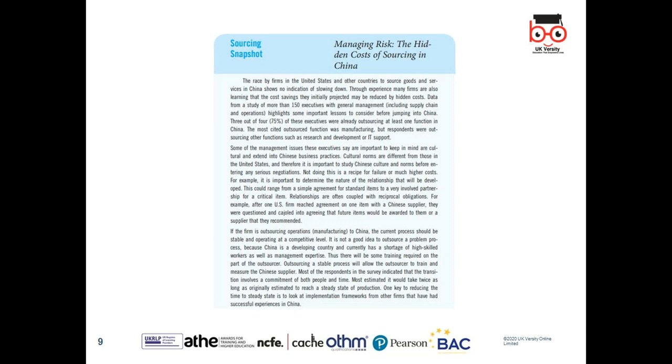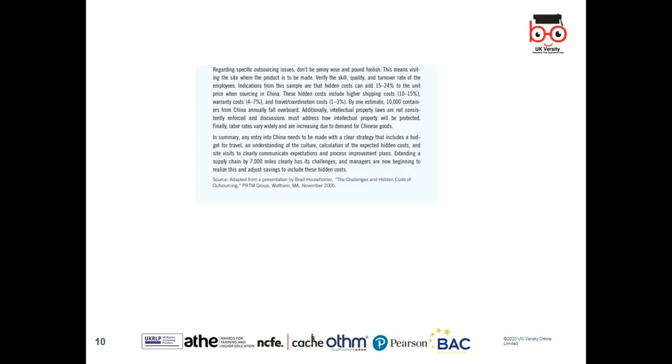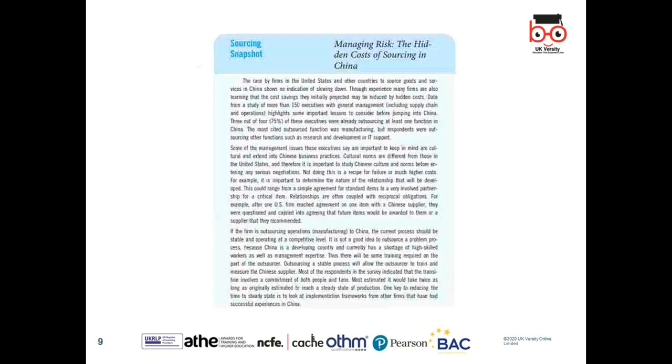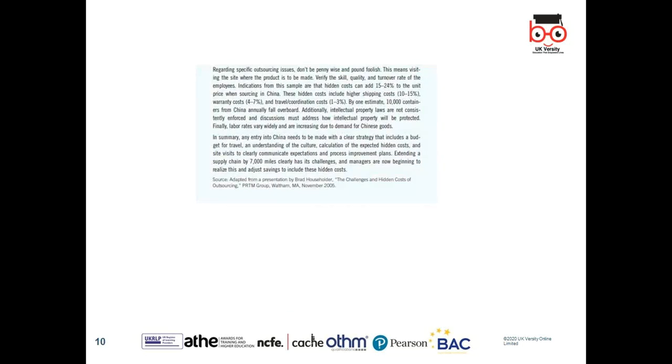We can buy the table very cheap from China, but why are there a lot of furniture factories in the UK as well? Because if we buy everything from abroad, ultimately it can have a huge impact on employment. Another thing we're looking at: have we learned about the triple bottom line concept?